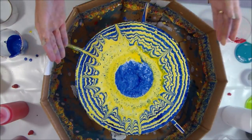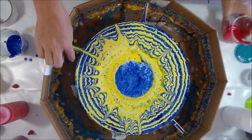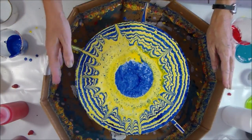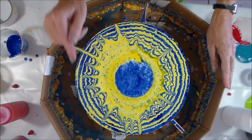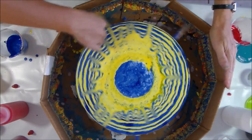It's not what I was expecting, but wow, I actually like it. So, okay, here we go. Let me try and spin again. I'll hold everything stable. Of course, as I do it, the yellow is probably now going to spin out and cover the blue, and then I'm going to have to add more blue. It just could go on and on and on. Let's see what happens.